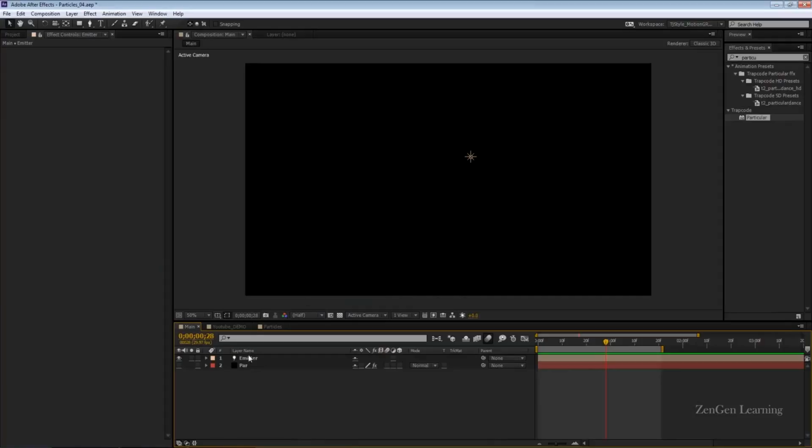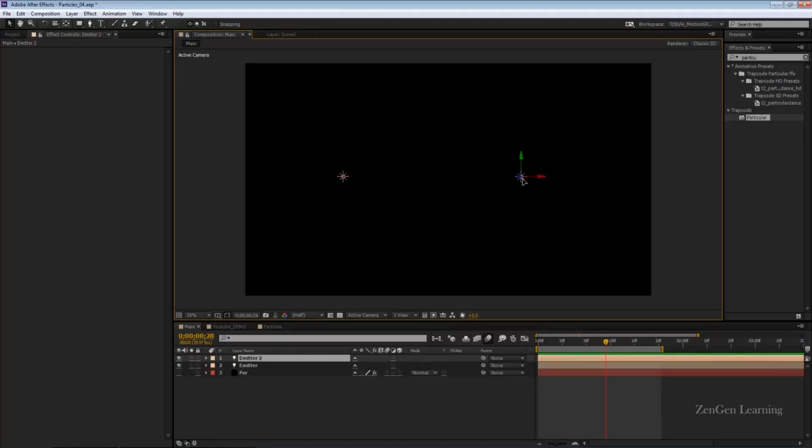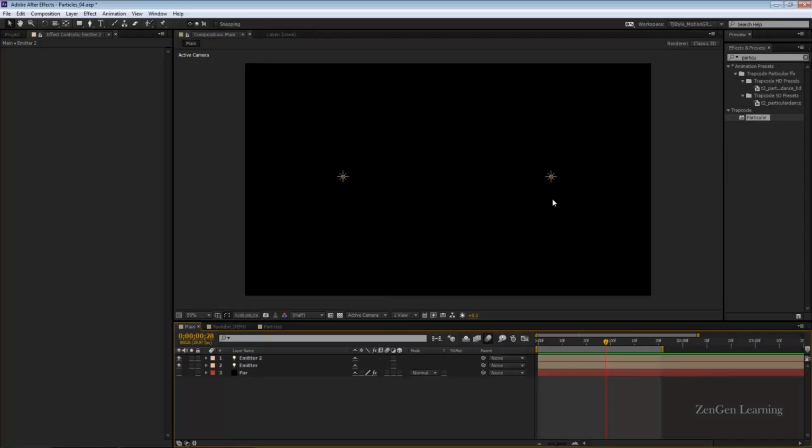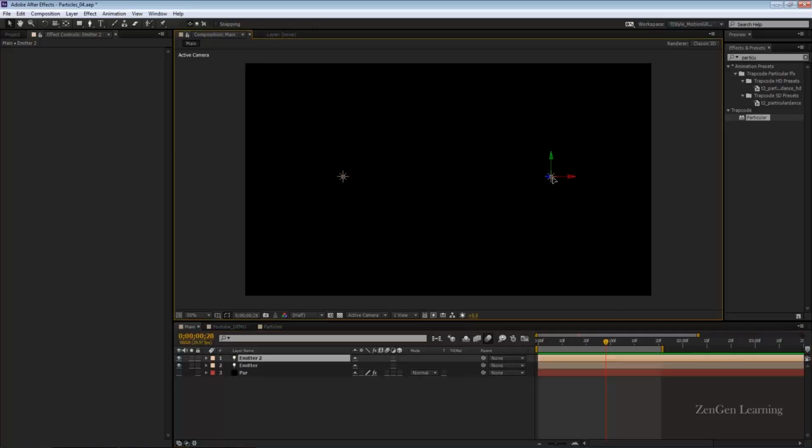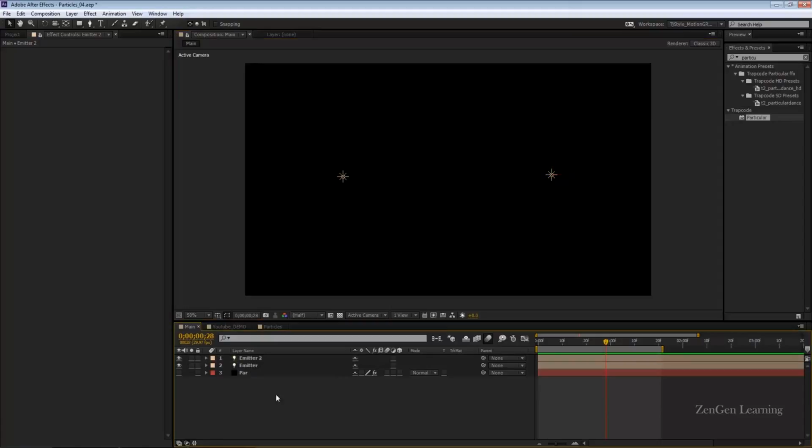And we basically, awesome people, are going to duplicate this light. So bring your light over here somewhere on the screen, duplicate this, bring the other one there, and now, awesome people, we have created 2 points. So we're basically going to tell Particular to take this as a point and start emitting particles from this. But before we do that, let's add a little bit more motion to this, because we still want to create that swirl motion, right?